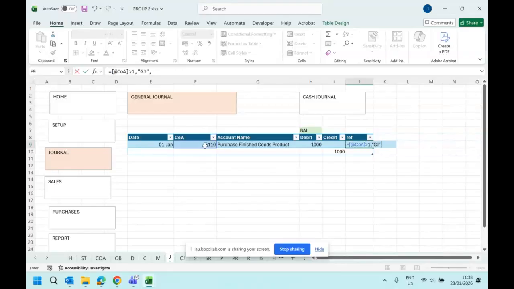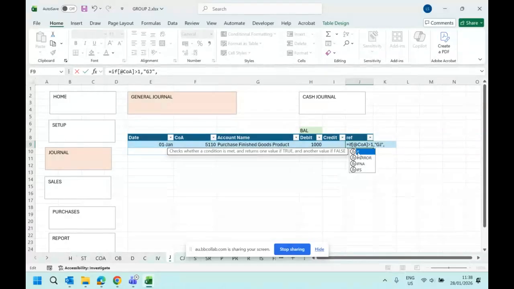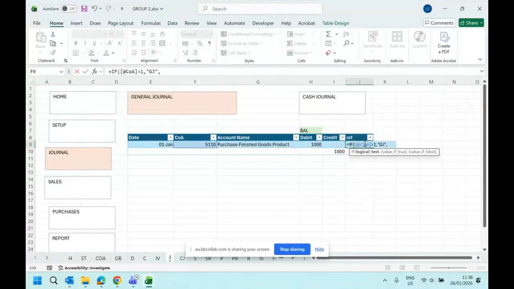And if it is more than 1, look at the formula. If this is logical test more than 1, this column is more than 1, then I'll put GL. If this is not more than 1, then what I put? Nothing.